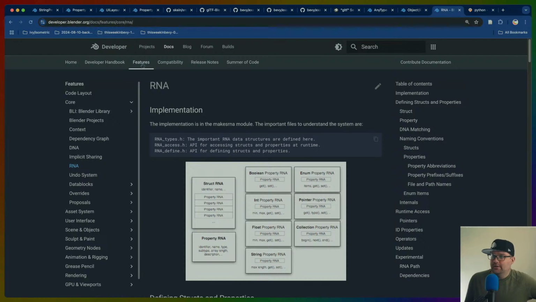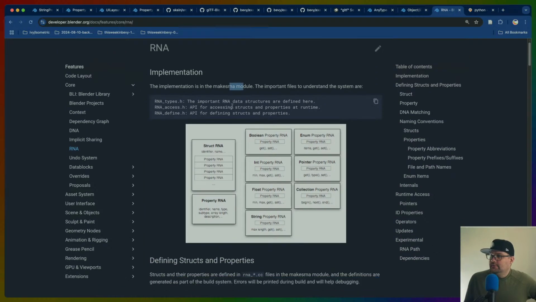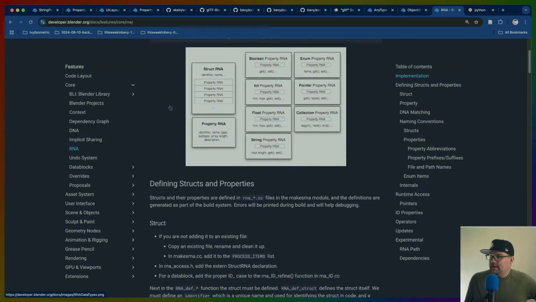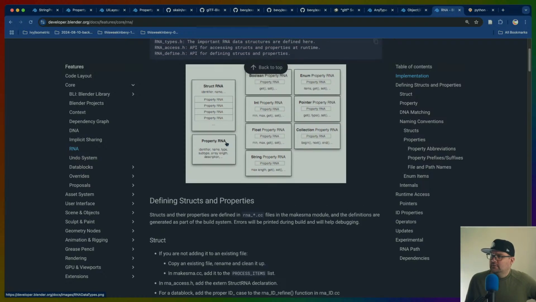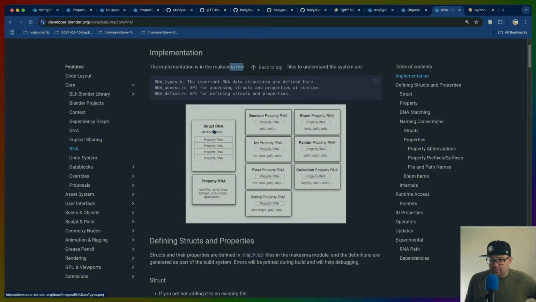No, this looks current. Okay, so let's read a little bit about RNA. The implementation is the makes RNA module. This is C documentation, I think. So there's Boolean, int, float, string, collection, pointer, and enum. That makes sense. And then property is kind of like the property and struct. So struct is the thing that we really need that they don't expose.